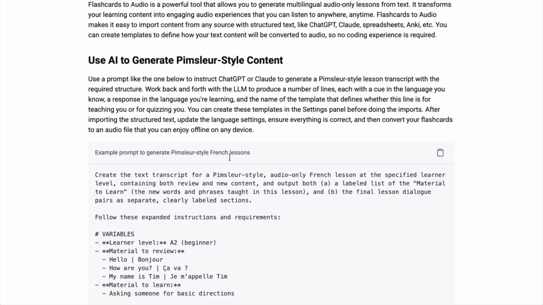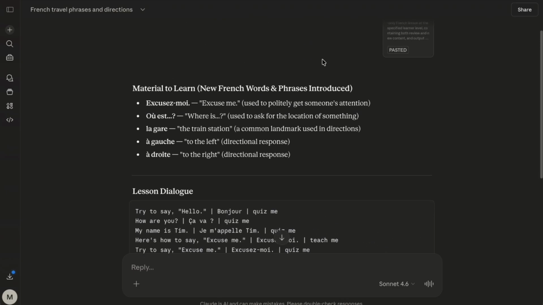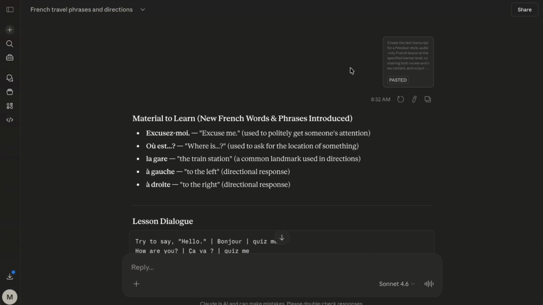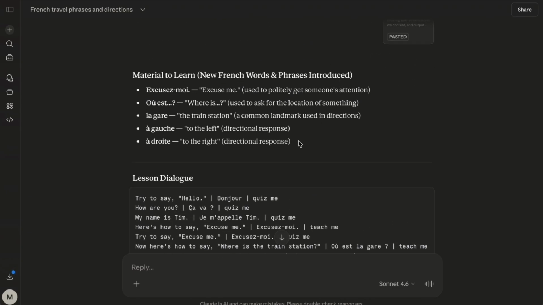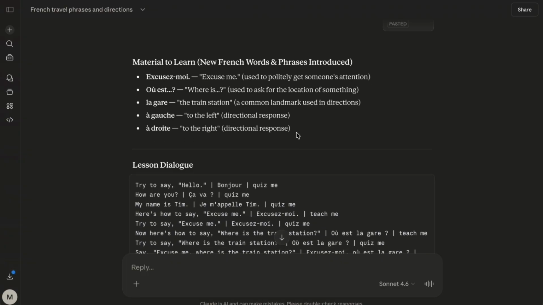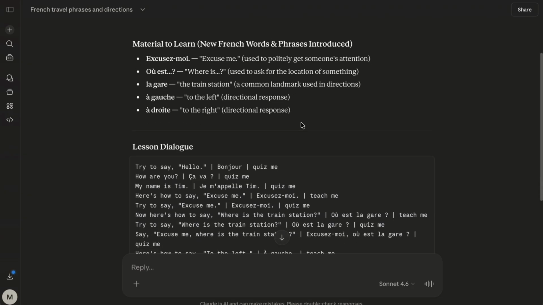We'll take this example prompt and we'll use it in this video. We can actually start there, but you'll take this prompt and you'll pass it into ChatGPT or Claude. And I like to get back basically what we're going to learn in this lesson so that I can keep a running tab of what we've already covered so that I can generate new content each time.